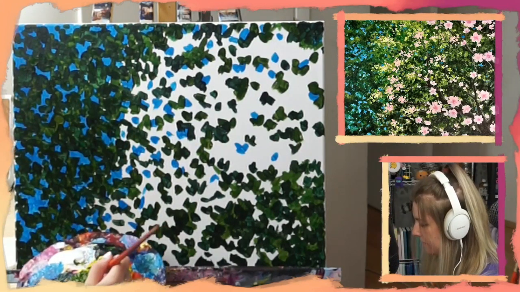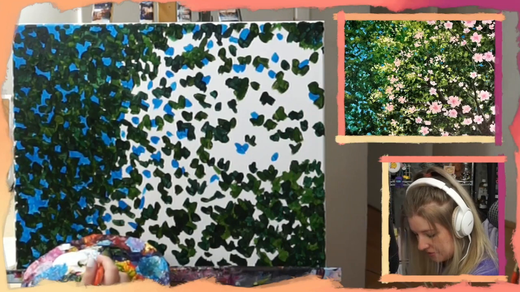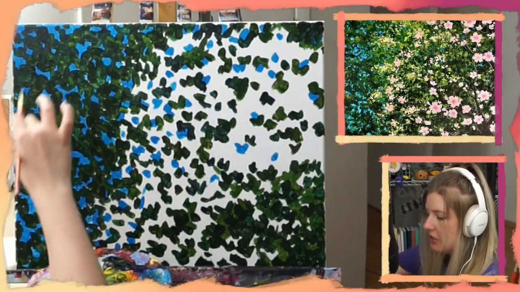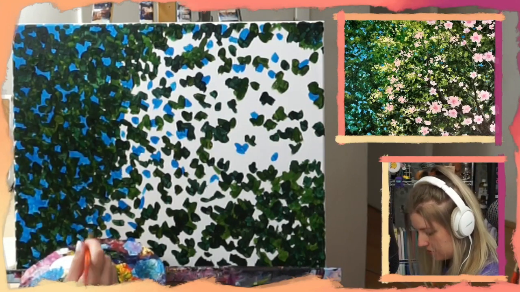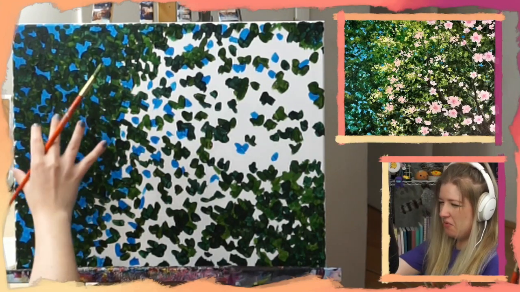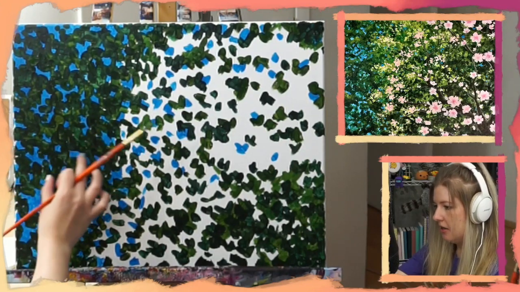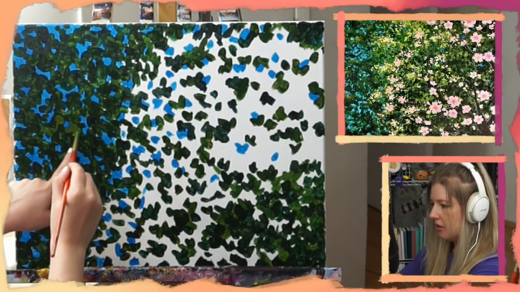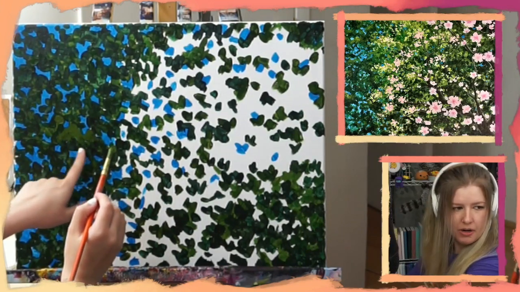Okay, so I also have a couple things to say about placement for this color. For the most part, it's pretty straightforward, but I do something a little particular in the dark area with this color. I don't just randomly splotch this all over. What I start to do is I splotch it more in little groups or sections. I kind of pick out larger areas of dark green. So maybe let's look at here. Okay, right here. And what I like to do is pile on this new green number 3, kind of on the top part of it, just loose. But you can see how I covered up the top part, right?